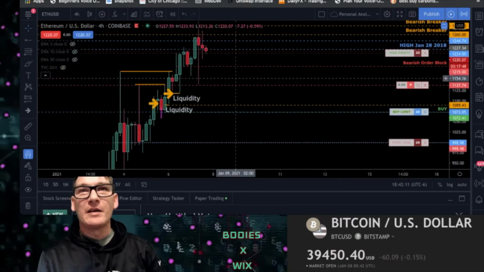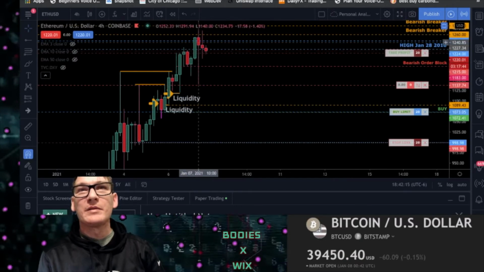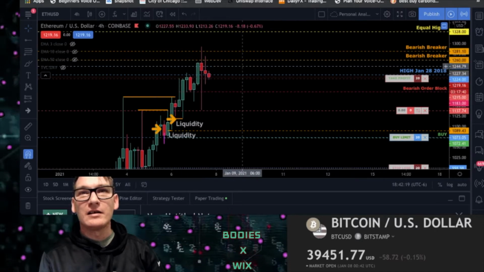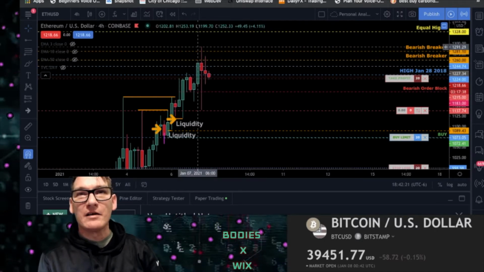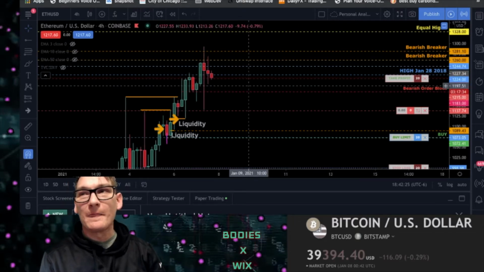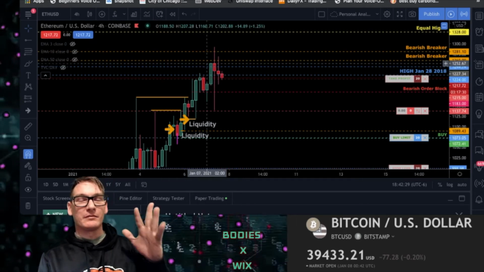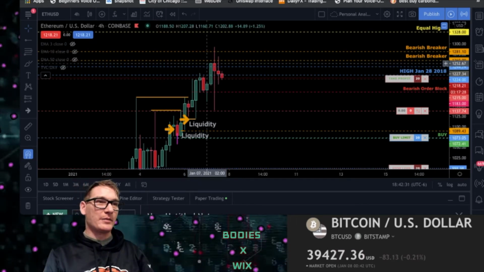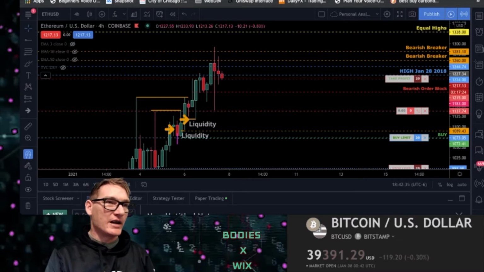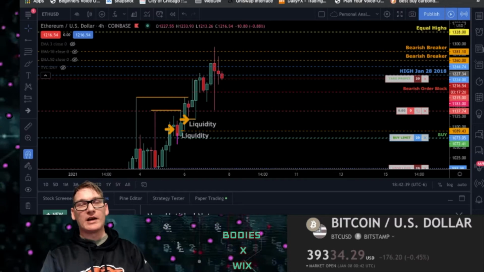It came up underneath that candle from way back when. Boom, came up underneath it. Boom, got rejected, right? And now it could be trying to come back up and out. Or since this is a very big area, this is an area where a lot of people could be taking profits. I'm seeing all kinds of stories about people paying off debts they've had for years. They're debt free now. They don't have to worry about anything.